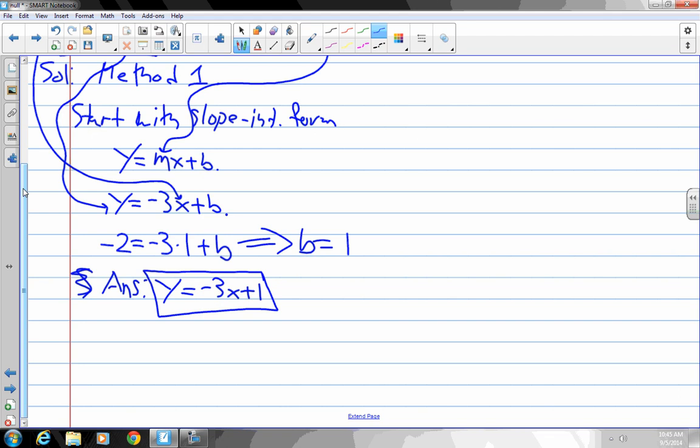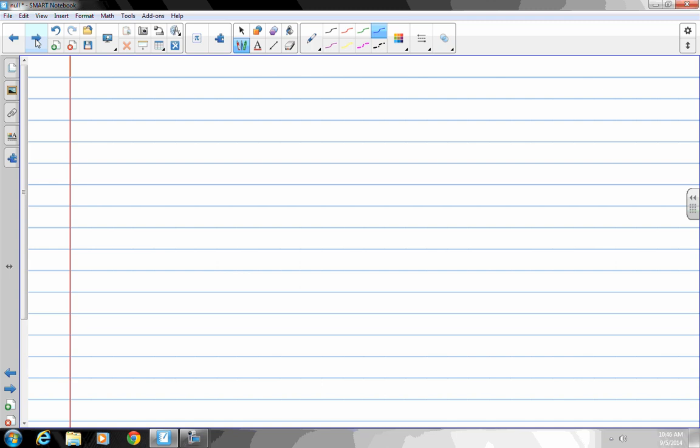Well, I actually don't like this way. This way it looks weird to me. I don't know why, I just don't like finding the equation of a line with this method, because it looks like I'm going in circles. I have to find b, then I have to go back and plug it in. Too much stuff to remember. So there is another way of doing this problem. There is another form of the line called point-slope form, and I really prefer using point-slope form throughout most of these problems.